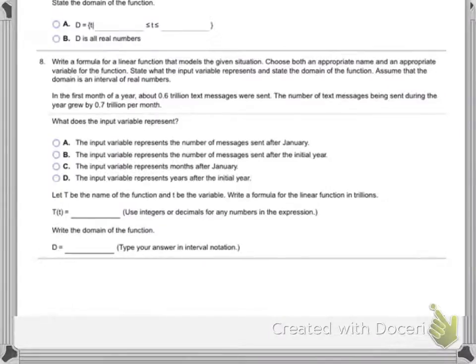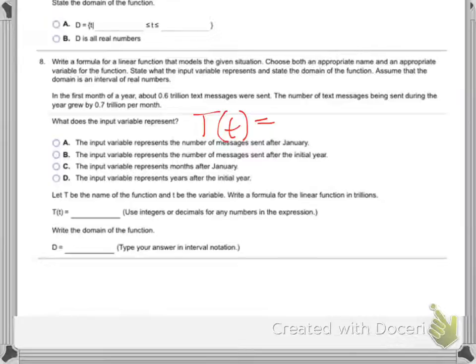And this problem is a little bit more approachable just because we have a sense of how it's set up. What we have are total number of texts, and a t that's time in months, if you read through this carefully. So I just need to write an equation, T of t being total texts, and then we have a sense of rate of change, then it's pretty nice. Okay, this is the function that I'm dealing with, big T total number of texts, little t is the input in time. There's a rate, 0.6 trillion text messages.